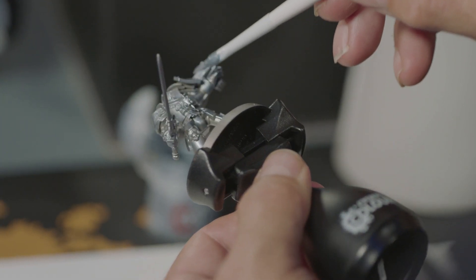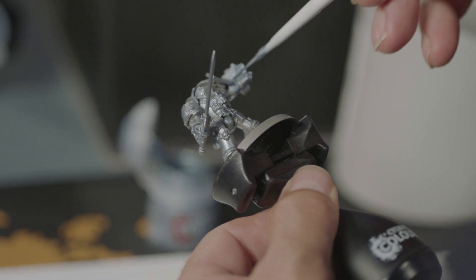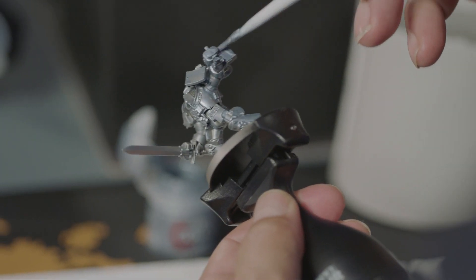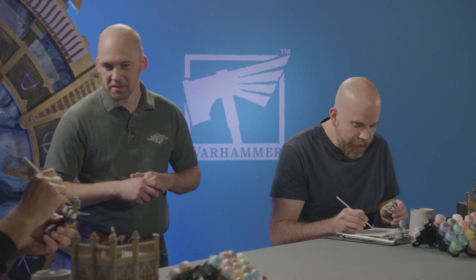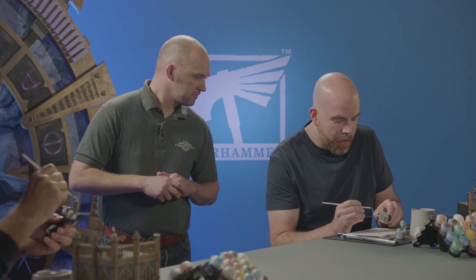If you have your tongue sticking out to one angle, that helps balance your brush as well. I believe that's a lie, but I will try my best. Andy, whilst you're trying not to talk while you're painting, I'm going to ask a series of questions. You've played many, many roles over your career.